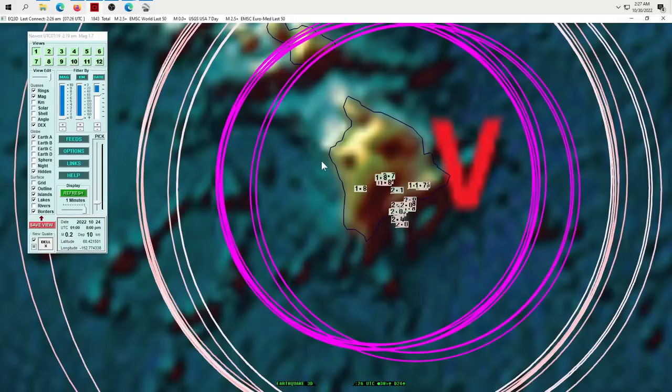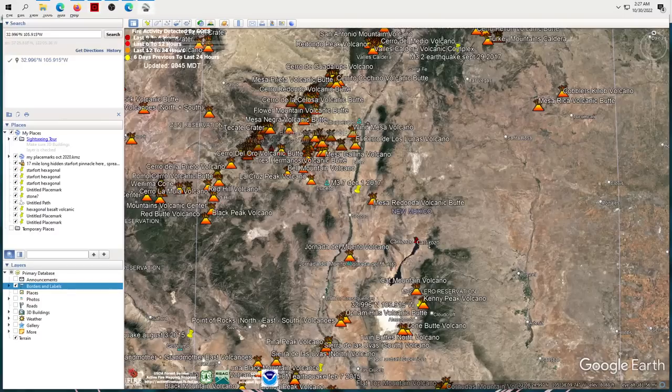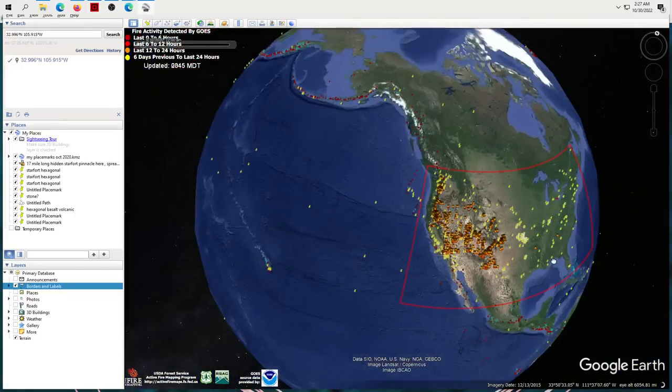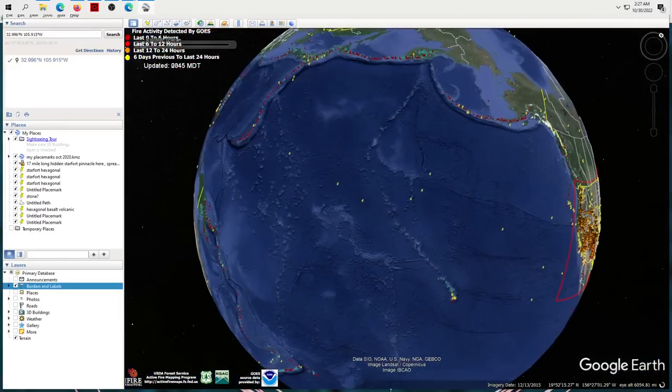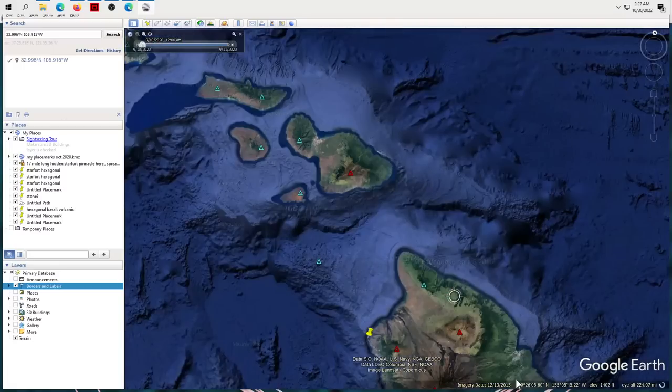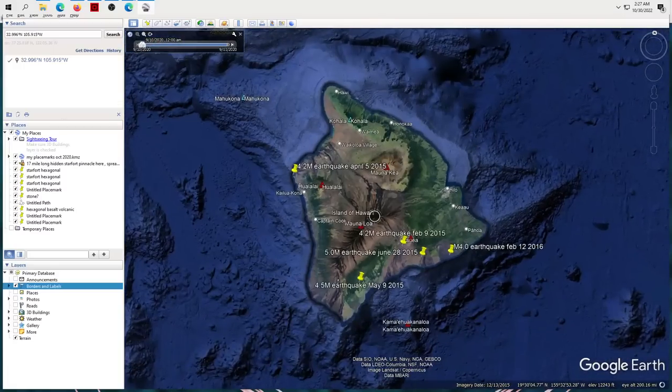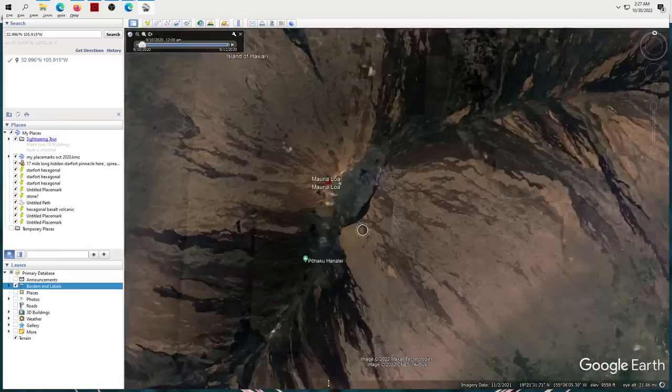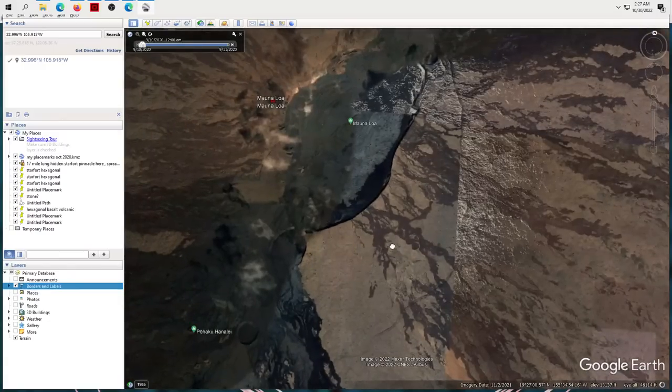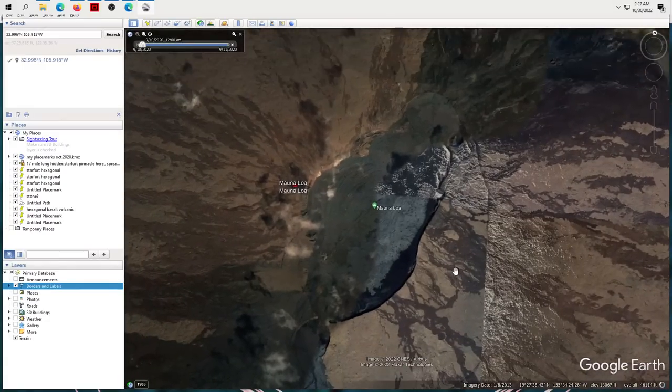So what's happening? In Hawaii, we have Mauna Loa. Mauna Loa has seismic activity that's returned to the volcano, as opposed to it not normally getting hit much. Mauna Loa is the big brown splotch in the center of the big island. So Mauna Loa, the mainstream media put out stories in the past few days saying that the USGS issued warnings for this to erupt. And that is highly irresponsible of the mainstream media.